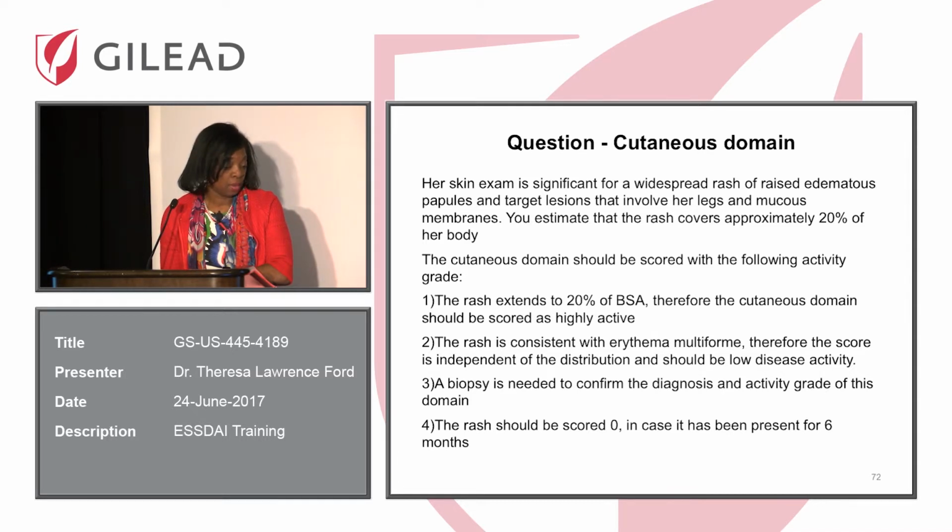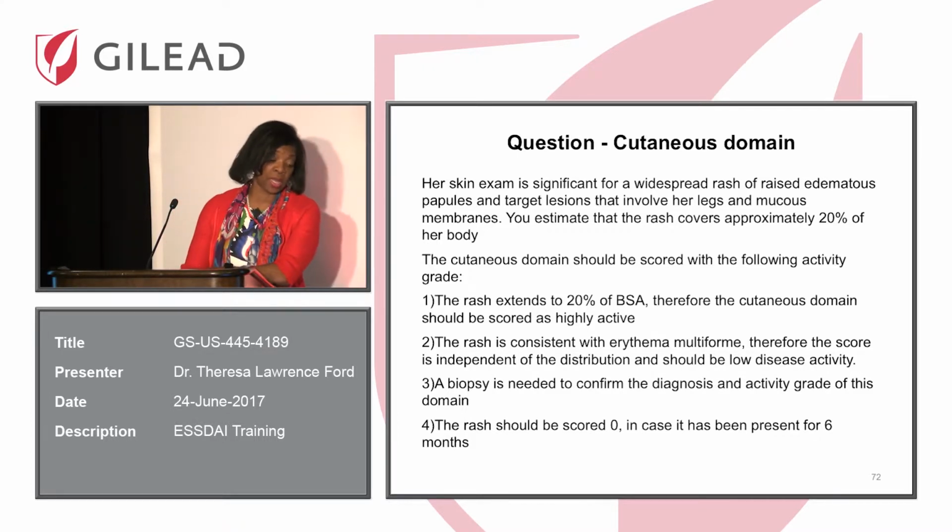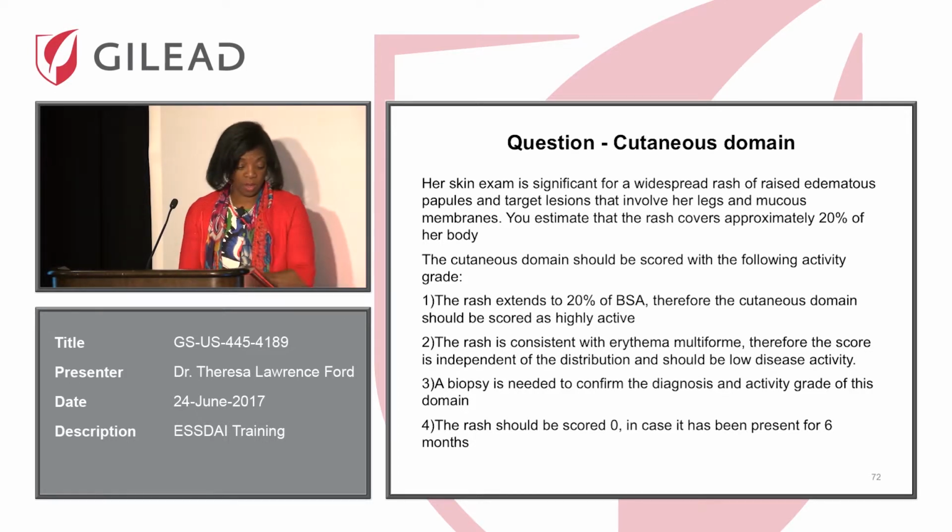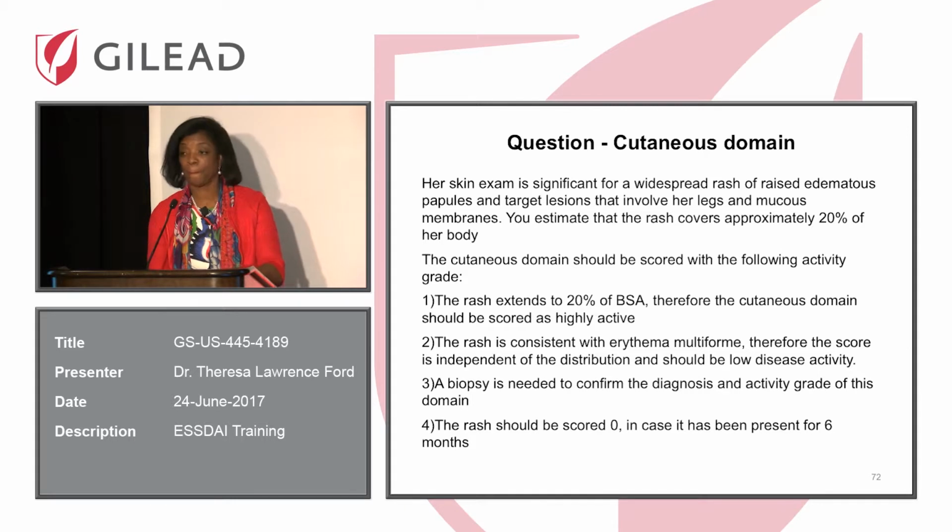A, the rash extends to 20% of body surface area. Therefore, the cutaneous domain should be scored as highly active. B, the rash is consistent with erythema multiforme. Therefore, the score is independent of the distribution and should be low disease activity. C, a biopsy is needed to confirm the diagnosis and activity grade of this domain. And D, the rash should be scored 0 in case it has been present for 6 months or more.